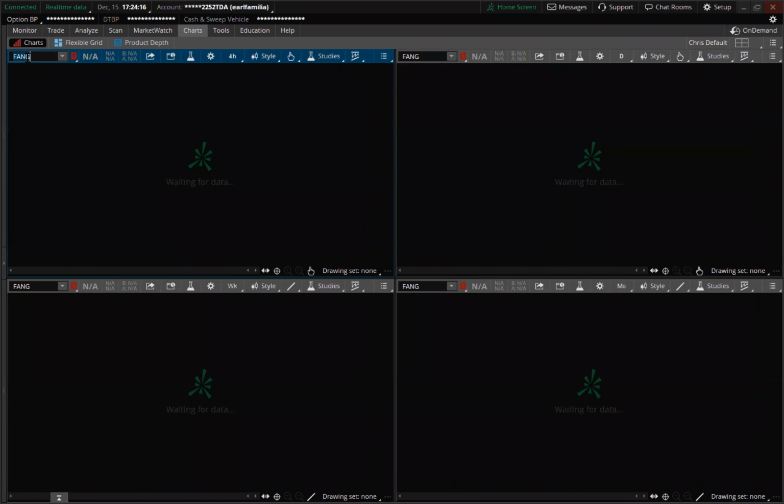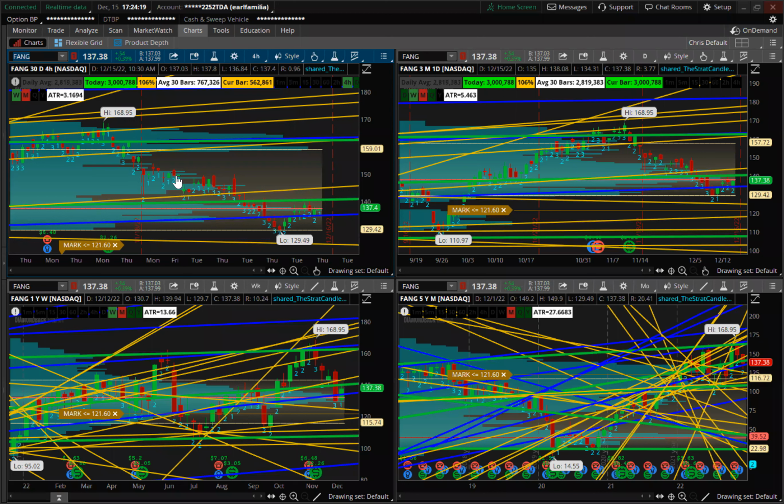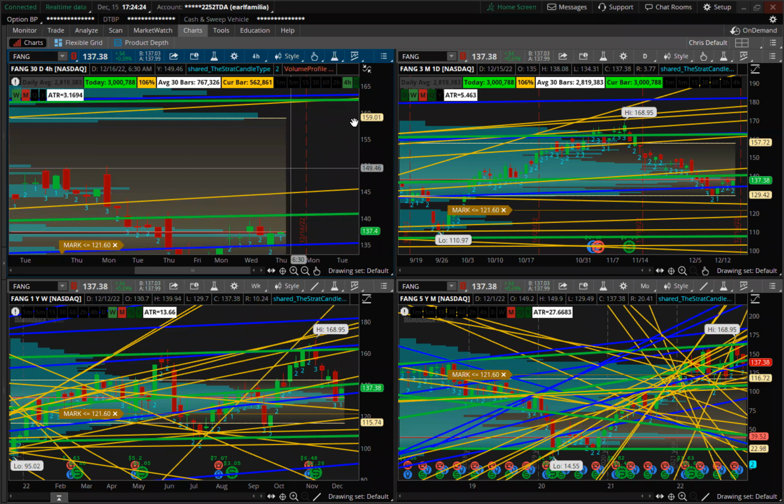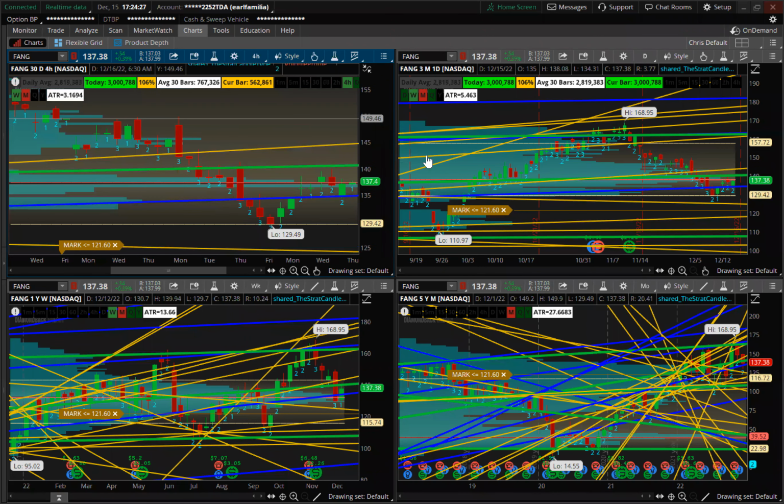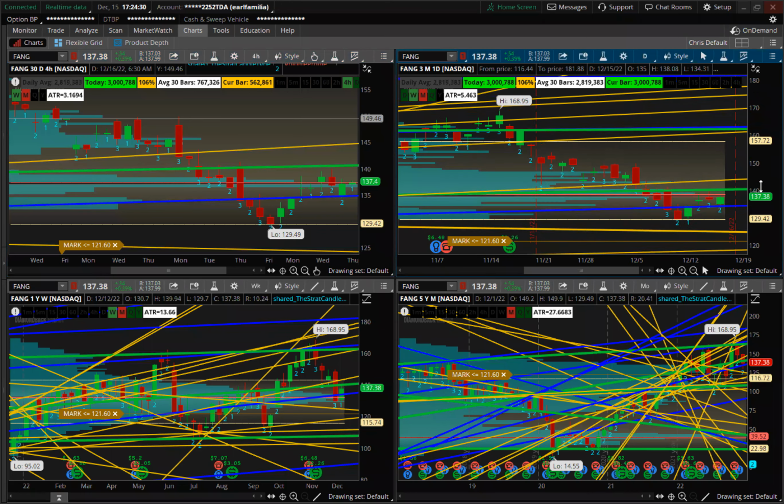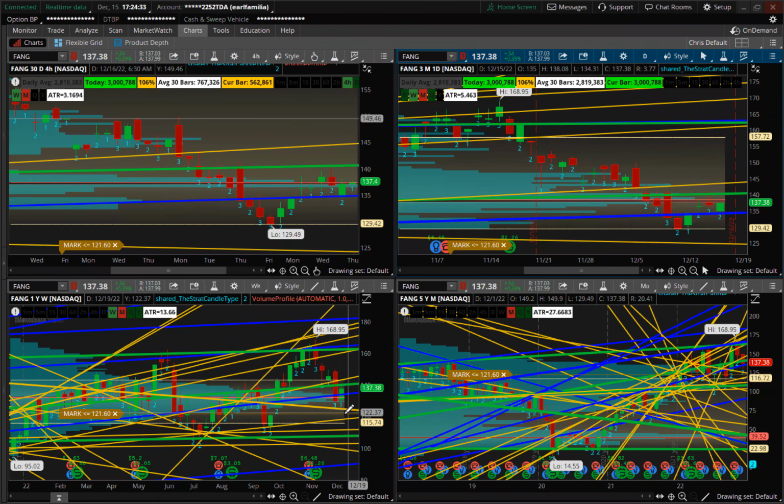Next one we got is Fang. My boy Chuck put in Fang. You was thinking the same thing I was, my brother. Energy came down to these broadening formations, and it just gave us some nice looking entries off of those lows. So I think the idea here is, and just to clarify, if you're looking at Fang's chart, even though Fang had a big boy drop yesterday, Fang technically is still in the uptrend. I mean, in the sense of like the month went 2 down, obviously, but as far as overall, you would look at this like a TTO.